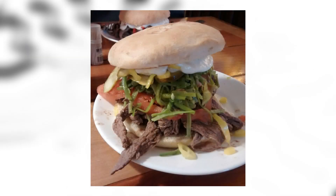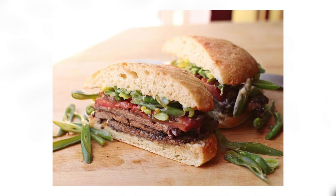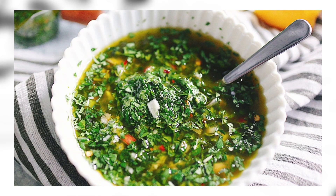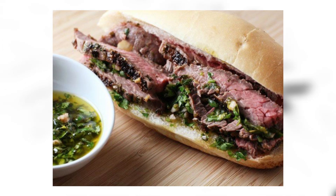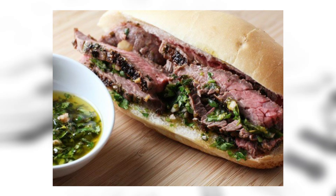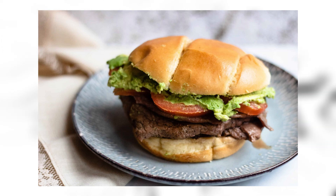Caviar: do you ever feel like a plastic bag drifting through the wind? Yeah, neither have I. Chacarero: chacarero is a Chilean sandwich made with thinly sliced churrasco-style steak or lomo-style pork on a round roll with tomatoes, green beans, and chili pepper. That actually looks pretty good — I'll take two, please. Chimichurri: chimichurri is an uncooked sauce used as an ingredient in cooking and as a table condiment for grilled meat, found originally in Argentine, Uruguayan, Paraguayan, and occasionally Chilean cuisine. It comes in a green and red version and people put it on bread and eat it. Churrasco: churrasco is the Portuguese and Spanish name for beef or grilled meat — prominent in the cuisine of Brazil, Uruguay, and Argentina — and people put it on sandwiches.